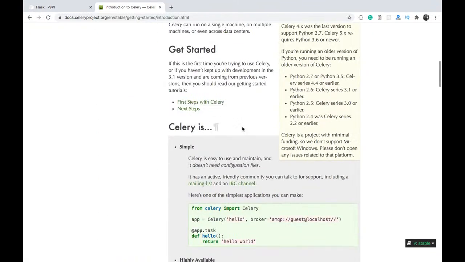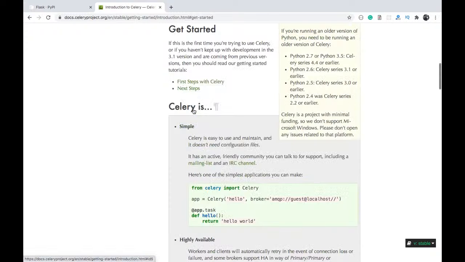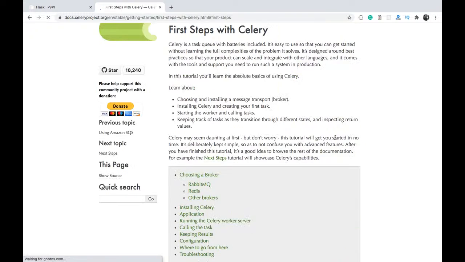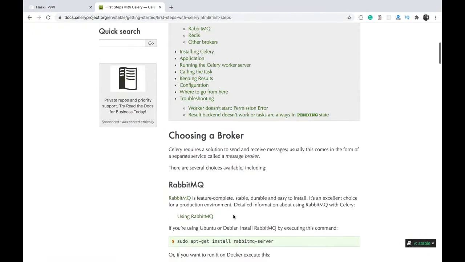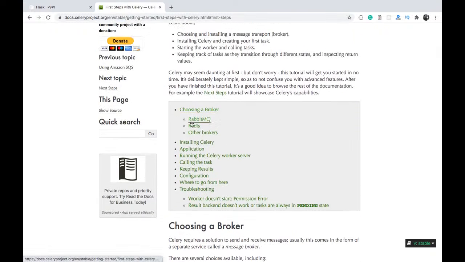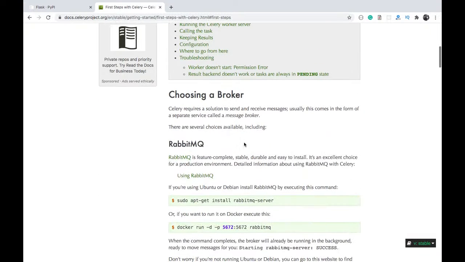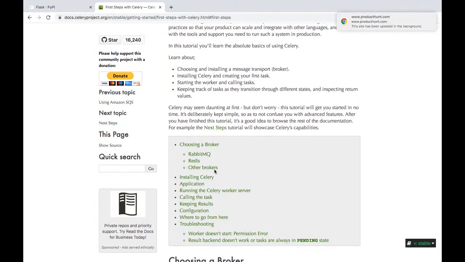Alright. So Celery get started. You can use any message broker like RabbitMQ or Redis, but I'm rather using Redis because it's lighter than RabbitMQ.